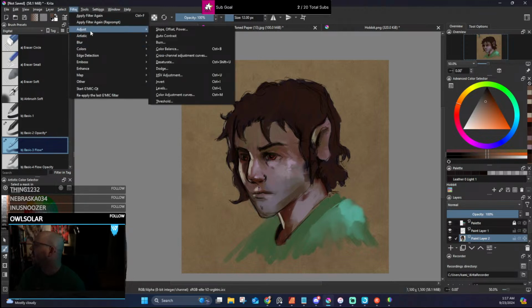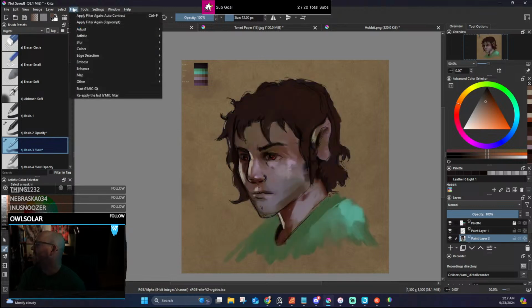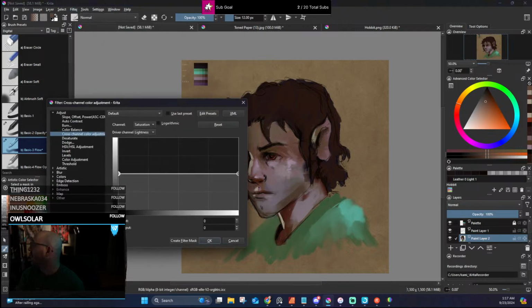Okay, so if I adjust my, let's see what auto contrast says. It says nothing. That's fine. Adjust, which I guess is good. Means we're not doing anything wrong, you know. Adjustment curves, that's right.